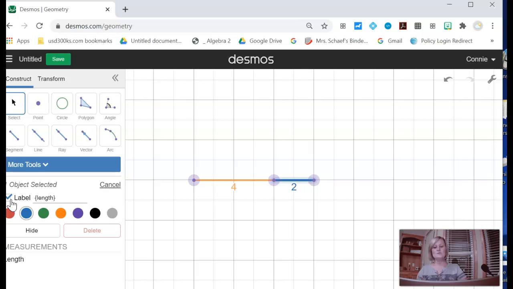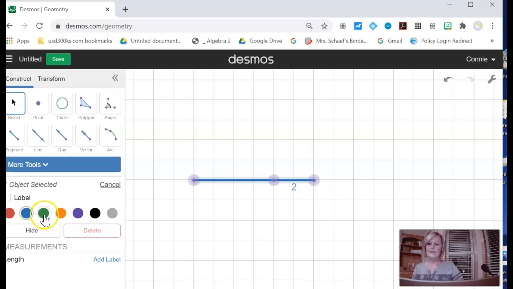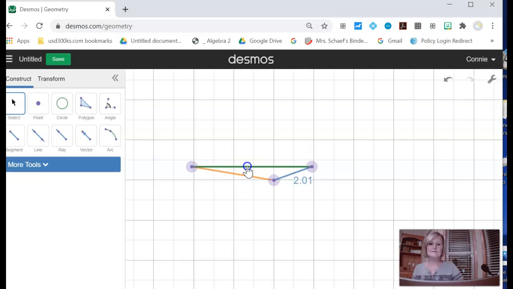And so, of course, you could do it several different ways. You could do the entire segment, or maybe I want to do color coding. I'm going to take off the label and I'm going to do green for that one. Maybe that's not something I can move very well, but you can move it and say, okay, look here. Let's say that, and I'm going to move that off. So if that one is 2, what would the green one be? What would the orange one be? You can decide whatever. Okay.